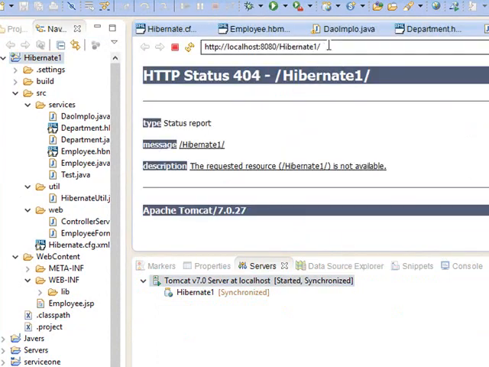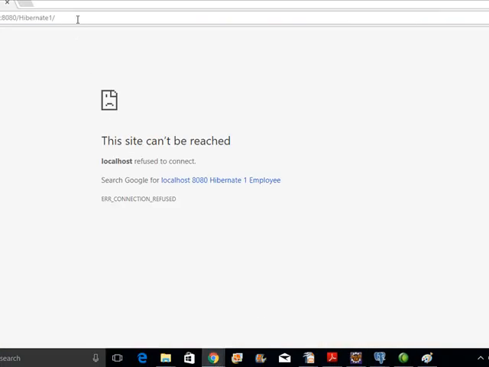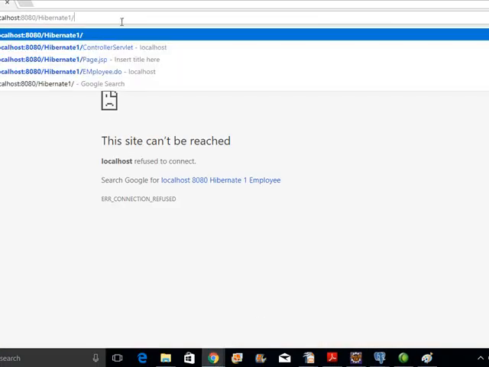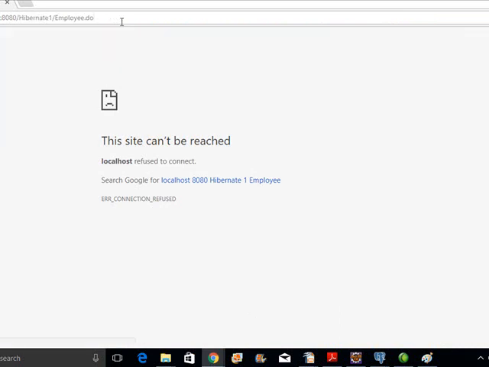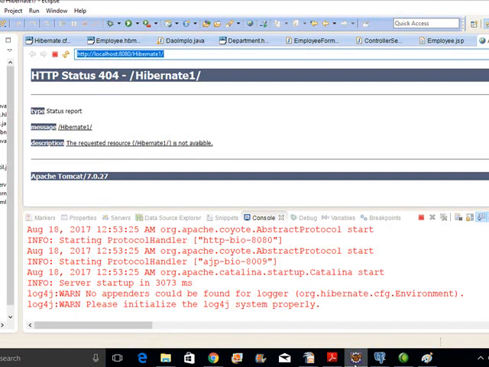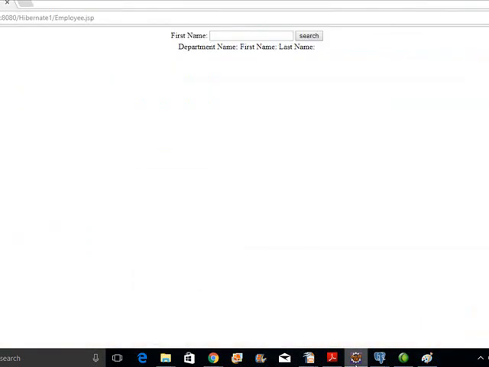Here it is. So I need to copy this URL, put it here, sorry, there. So employee.do. This is going to take me to the servlet. Here it is. And then since the first name is empty, it's going to return nothing.